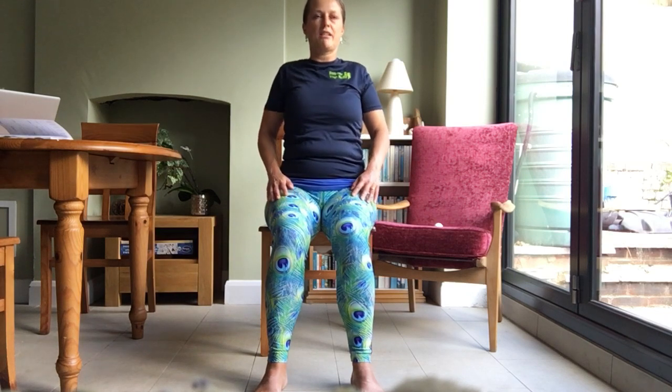We're going to start to move our shoulders. Bring your shoulders up to your ears, take a breath in, roll your shoulders down your back, and then maybe as you breathe out roll them forwards and up again. Go gently — they might creak and click a little bit. We hold tension in our shoulders. Next time your shoulders come up to your ears, move them in the other direction — rolling forwards and down and then back up again. Then bring your shoulders up to your ears and just let them drop back down.